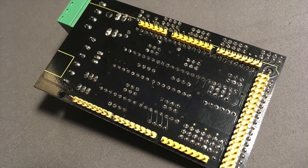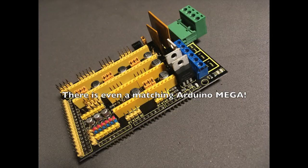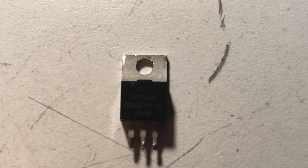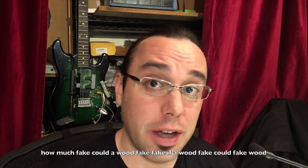Next board is the KeyStudio RAMPS 1.4a, which uses the same etch pattern as the Robotal board. I had high hopes for this board because it just looks so good — it was black with yellow connectors — but unfortunately the microstep settings aren't going to work. It's virtually identical to the Robotal board, except even though it used the same IRF3205 MOSFET, when I pulled it off and tested it, it's nowhere near as good. I also tested the gate capacitance, which fell way below spec, so it seems like this is a fake. Now there are good fakes and bad fakes, and this fake is a fake of an upgraded MOSFET — not the original — so it's still halfway decent.